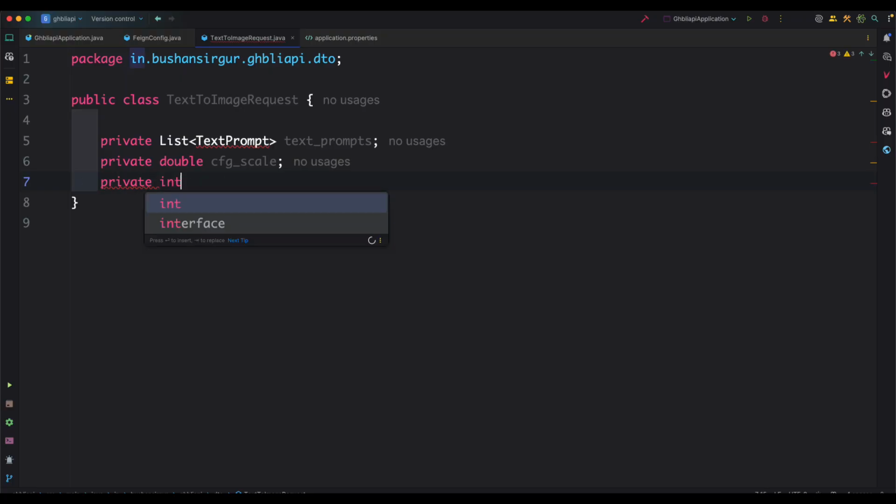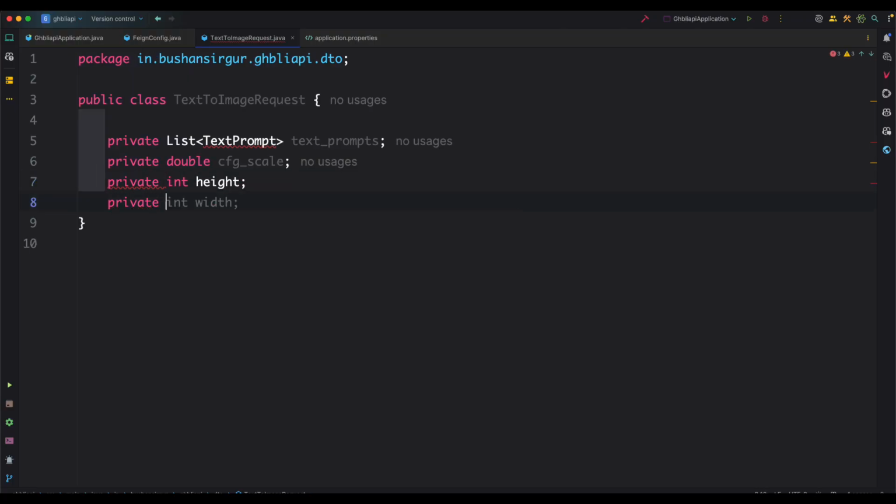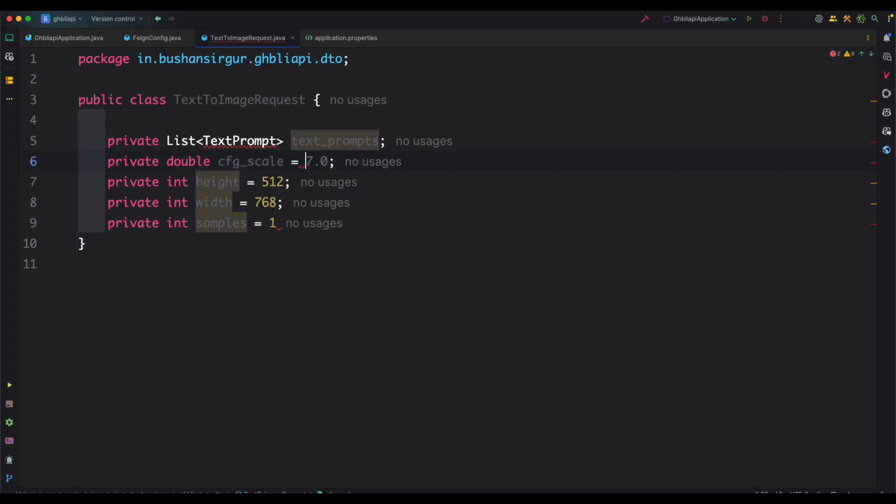Private int height, private int width, private int samples, and for the width I'm going to add 768, the height 512, CFG scale 7.